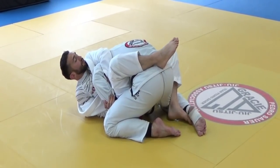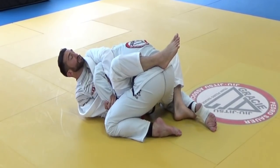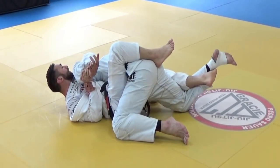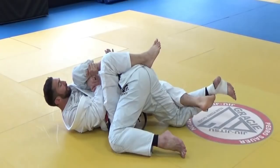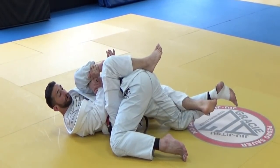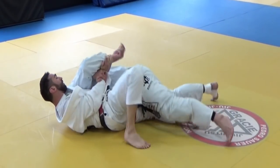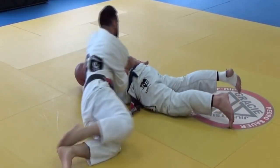Now, as I hook here, I'm going to extend slowly. When you do this, do it slowly. Extend slowly and pull the arm out at the same time. By all means, in a fight, do it quick and fast. Be brutal. Now, from here, I either get the tap or start giving commands. Lay on your stomach, lay on your stomach, lay on your stomach. Move away from me.